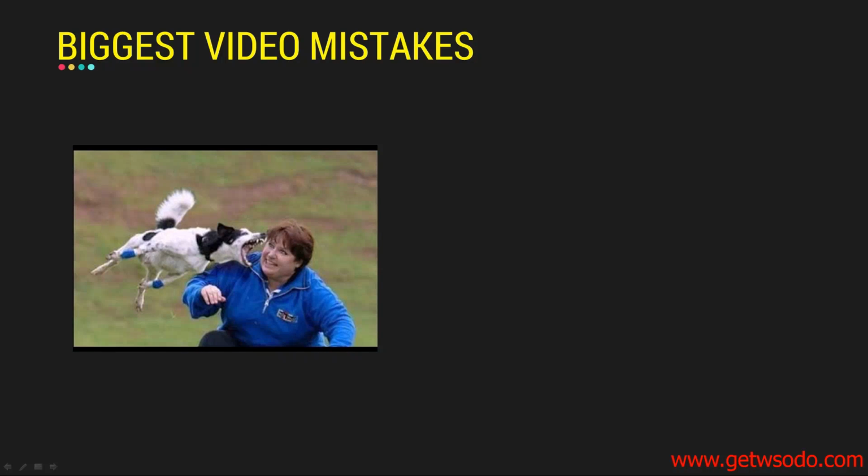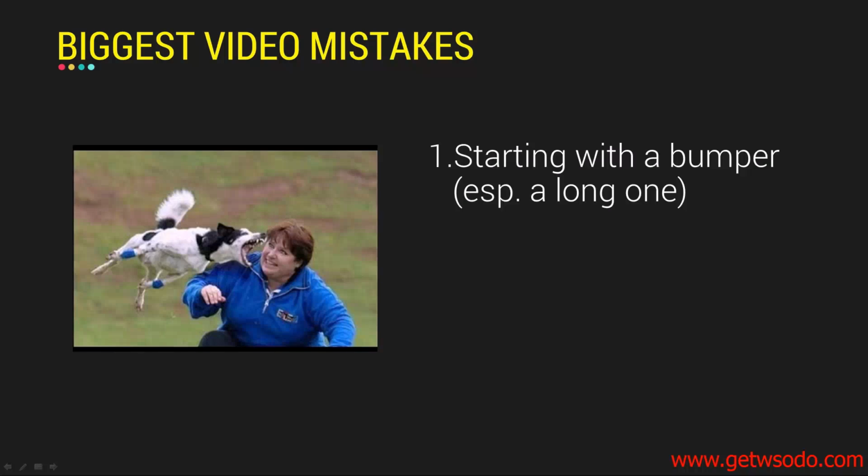Clearly, this lady made a mistake, and we don't want to be like her and end up in a situation that we regret. So first is starting with the bumper. Some people do it, and that's fine. But best practice and proven across the board is starting your YouTube video with you. Eye contact, you first. People on YouTube want to see other people. And so start with you, and then that's why the 5-second bumper comes later.